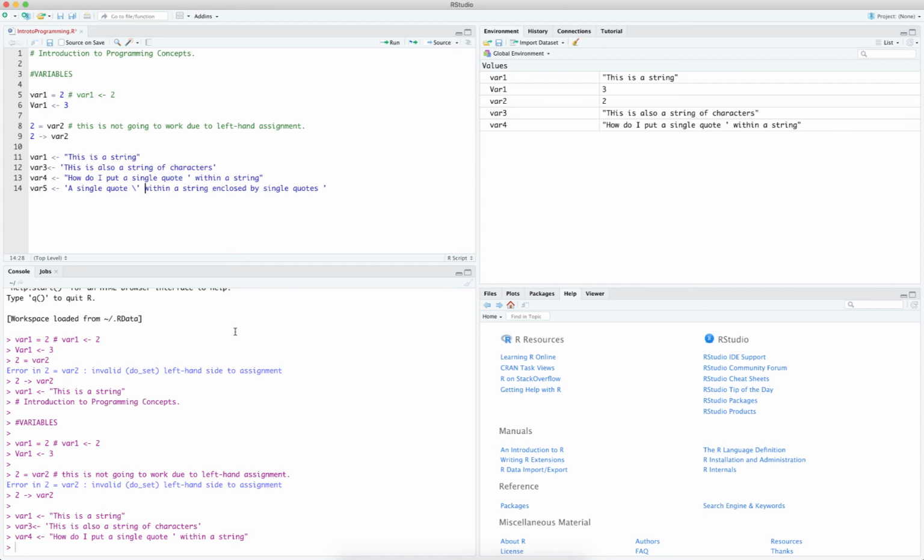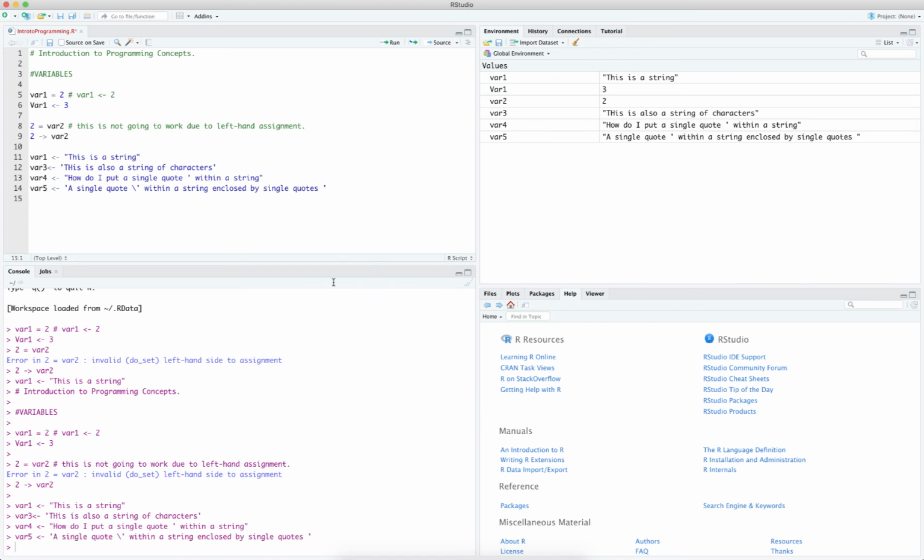The backslash character is known as an escape character, so I'm escaping that single quote. You don't see the backslash character under variable 5 over here because I've escaped it. Basically, it considers the single quote as just text and not part of the actual code.